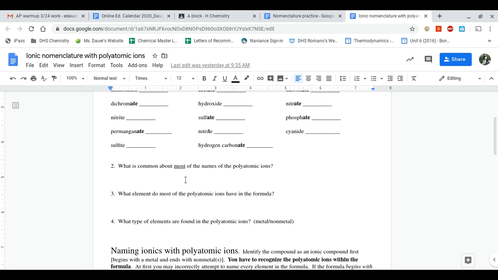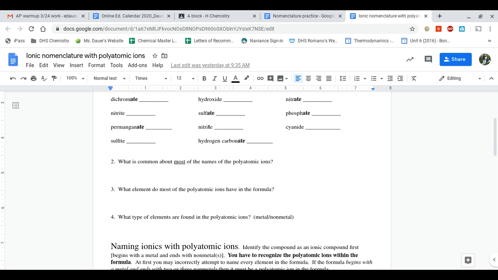Number 2, what is common about most of the names of polyatomic ions? Most of them end in ATE. Again, this is not always true. These questions 2, 3, and 4, I just want you to think about them. I don't think any of these questions would be something that I would ask on a quiz or a test. They're very vague. A lot of the endings do have that ATE, ITE ending. They also will have a root to them many of the time. So sulfate, sulfite, thinking about chlorate, chlorite, understanding that, oh, this is the chlorate polyatomic ion, and I can apply the rules that I know about ate, hypo, and per.